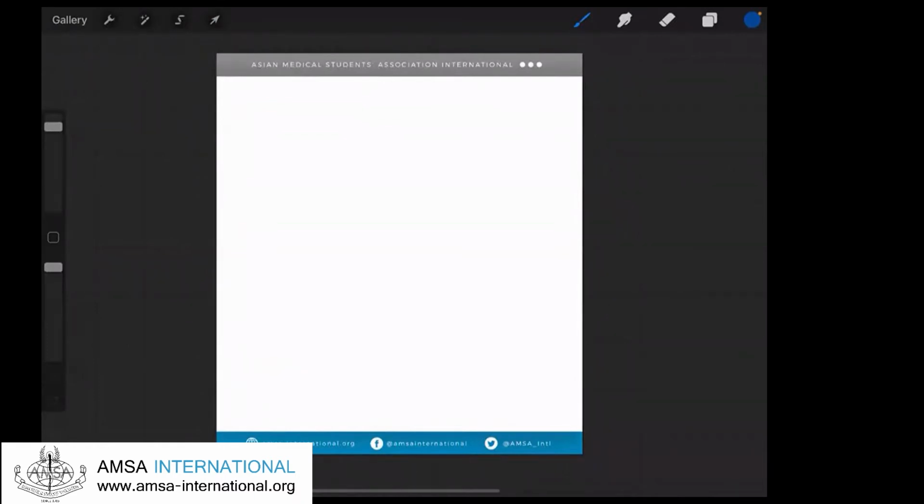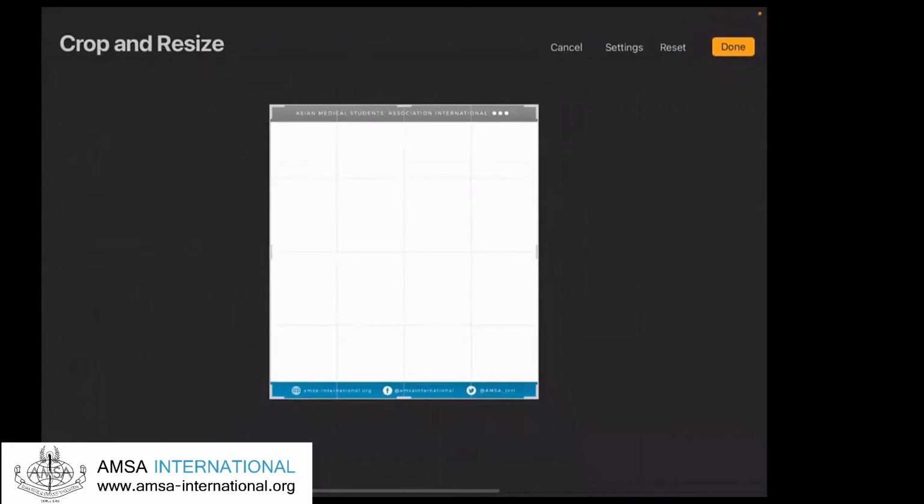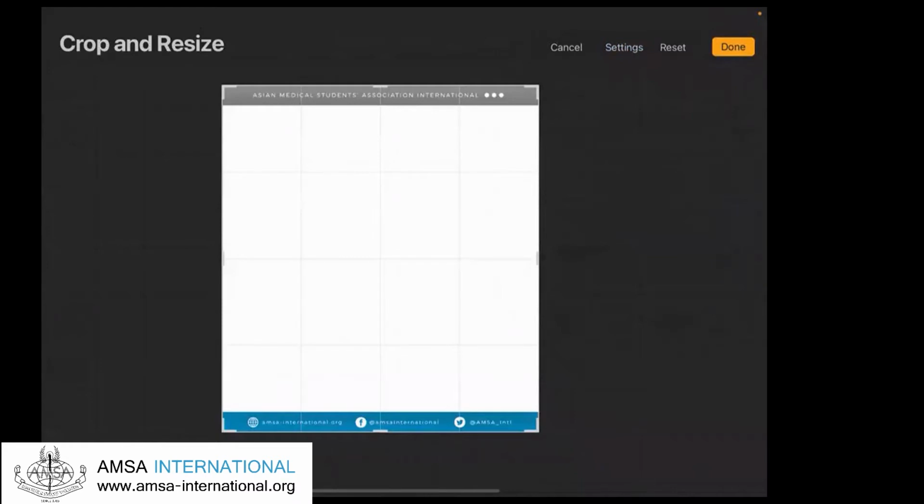And also I want to show you the canvas size, or the size of the posts. So for Instagram, we use a size of 2048 pixels by 2321 pixels. And so you can see that the post is not exactly square, it's more or less rectangular. What's cool about it is that these bars at the top and at the bottom would disappear when you're looking at a post on the timeline, or at the home of a social media account, for example. So you won't see these upper and lower bars.